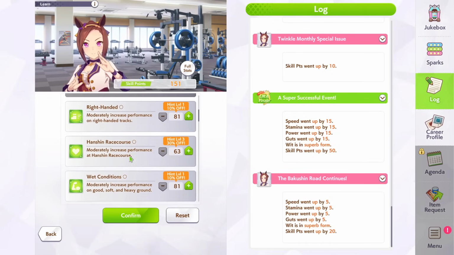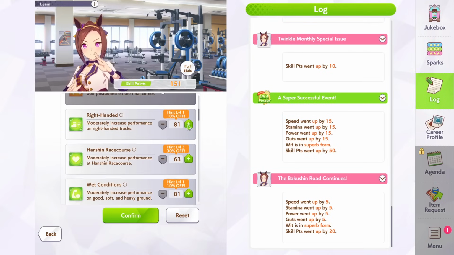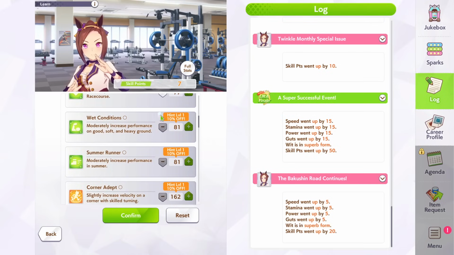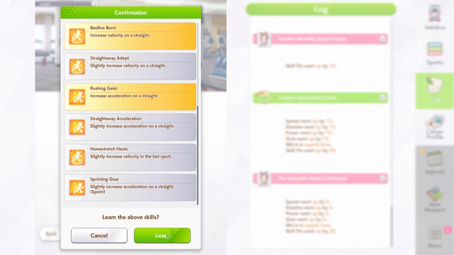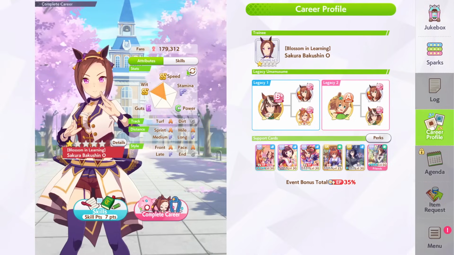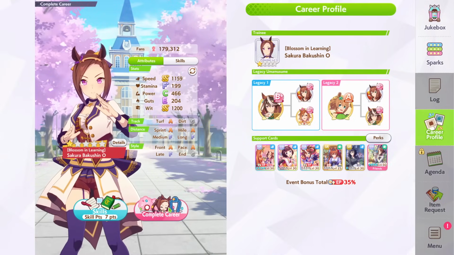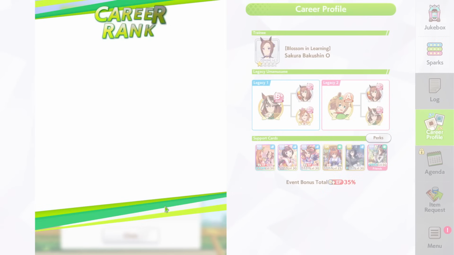Which one's more common? Right hand, race course, wet, or summer? This is more of a PvP thing. Maybe I'll take right hand, and yeah, that's it. So we'll raise all these skills. Quite a lot of skills that we raised up. Okay. And then let's see our stats. So final stats. I think that's pretty solid. Probably could have gone power a bit higher if I did some training for it. And let's see what rank we get.